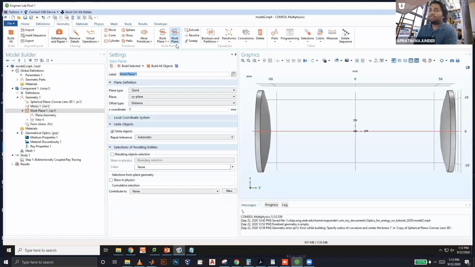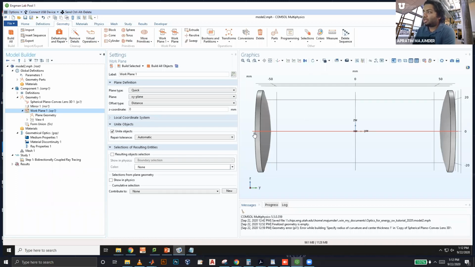Okay. So once you click work plane, it's going to add a work plane, WP1, underneath your geometry branch in your model tree, right? Then you click the work plane and it's going to bring up the settings for the work plane. And we do plane definition. So we want to first tell Comsol where we want the work plane to be.